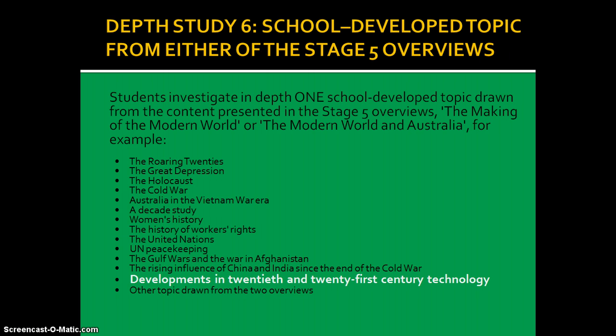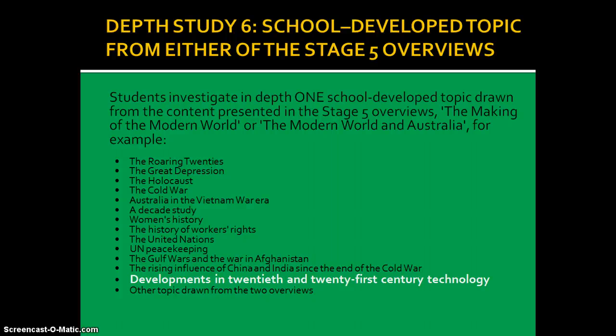The depth study 6 school developed option topic for stage 5 allows students and schools to develop an option which can create engagement but also develops an understanding of the modern world and the modern world in the context of Australia. There are a number of options, of which today we are going to look at developments in the 20th and 21st century technology.